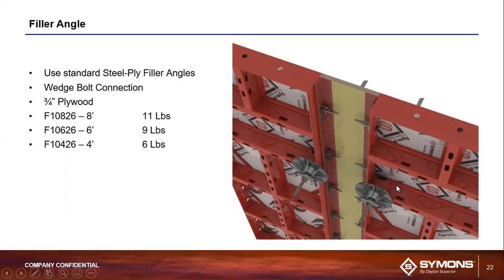Basically, what these filler angles do is they allow the contractors and the construction crew at the site to create custom fillers to fill in some of those gaps in the formwork where they need to, utilizing 3/4 inch plywood. So that's when you would need to utilize a filler angle with this system.